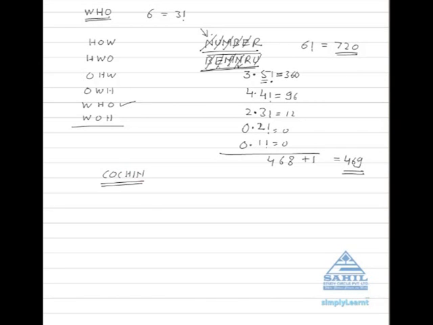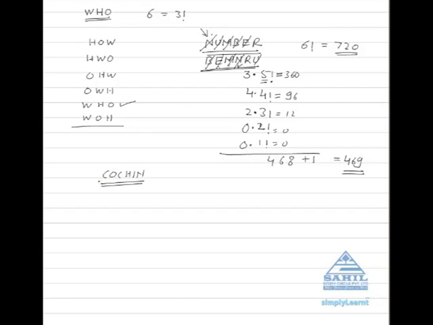Now, what is the different thing in this? That there is a letter repeated in this particular word. Now, it is a bit different from the first one. Okay, how to find out the rank of this word? Again we have to apply the same method but in a different manner. You just see how.